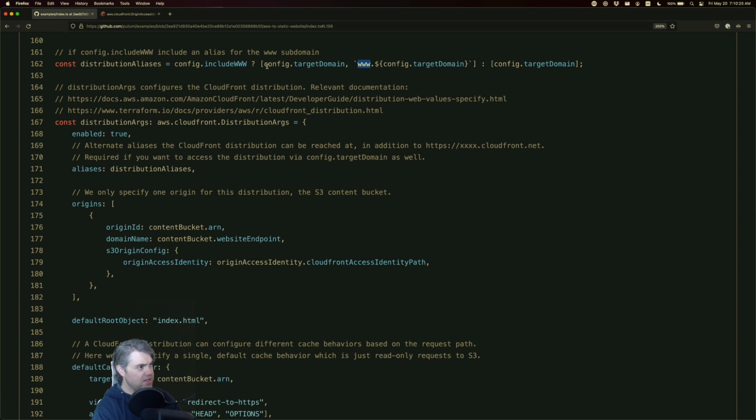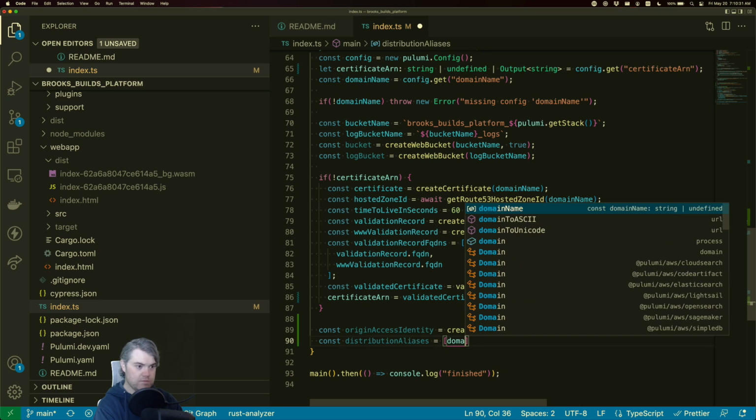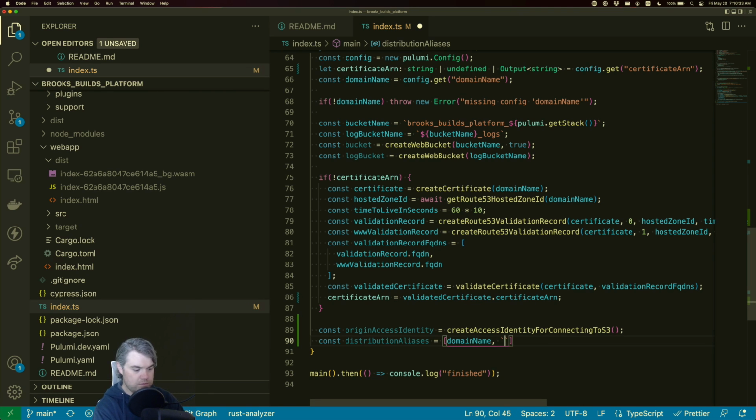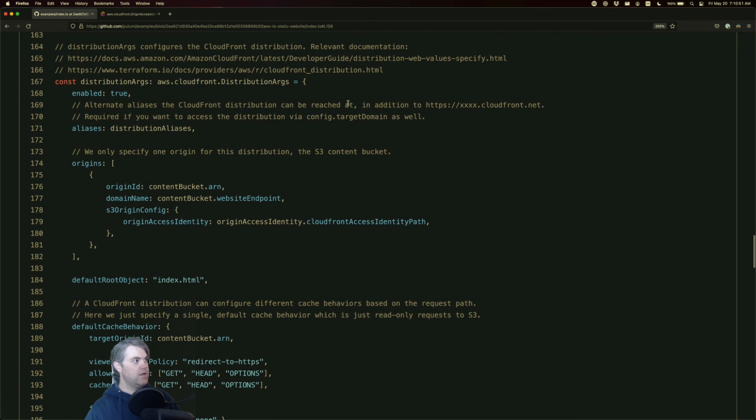So I guess it's just a string. Okay. Distribution args configures the CloudFront distribution, relevant documentation.